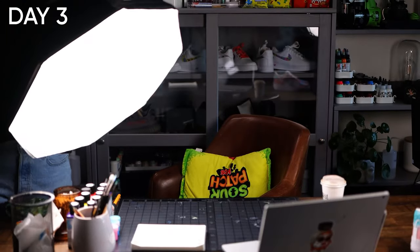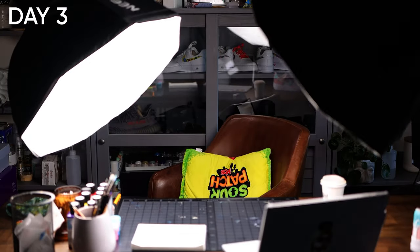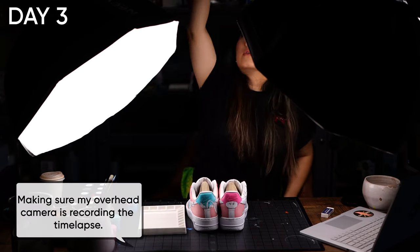All right, so when I'm painting, I do move my video lights really close to my desk. I have really bad eyes. I don't like straining them by painting in really dark spaces, so I always have lights just flooding the workspace.